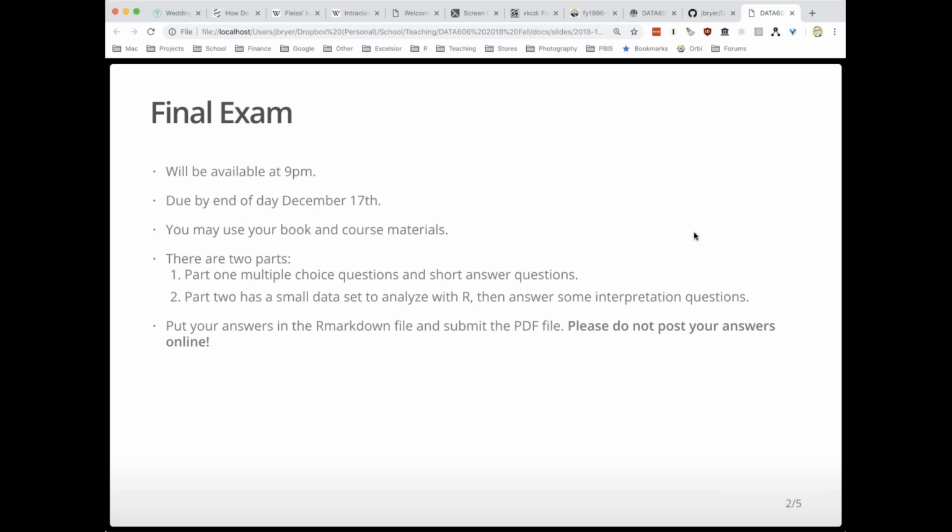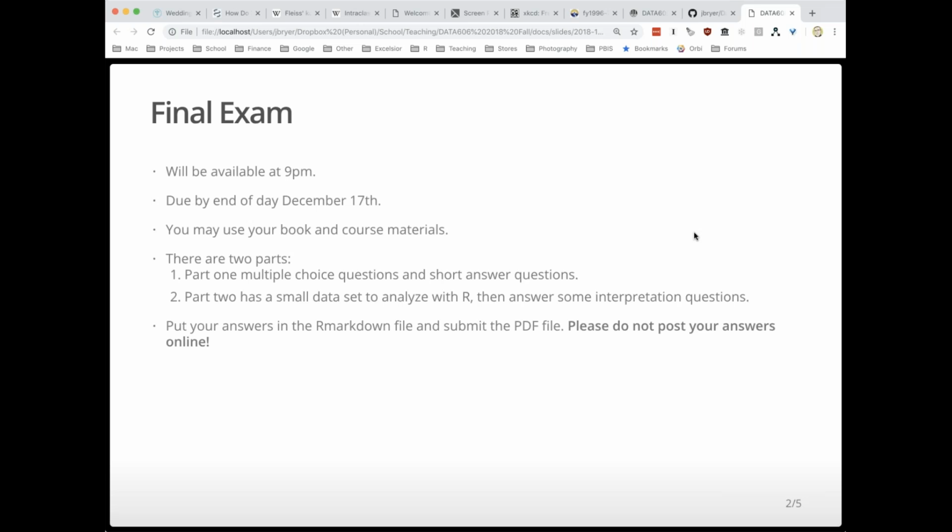So to simplify, on the main general materials page where you submitted Lab 0 a long time ago, the final exam will show up. You won't see it until 9 p.m. Eastern, so in about 59 minutes it should show up. There's going to be two files. One is a PDF of the final exam, which is 4 pages. And then there's also an R Markdown file that's going to be your answer key. Okay, so it'll be available at 9.